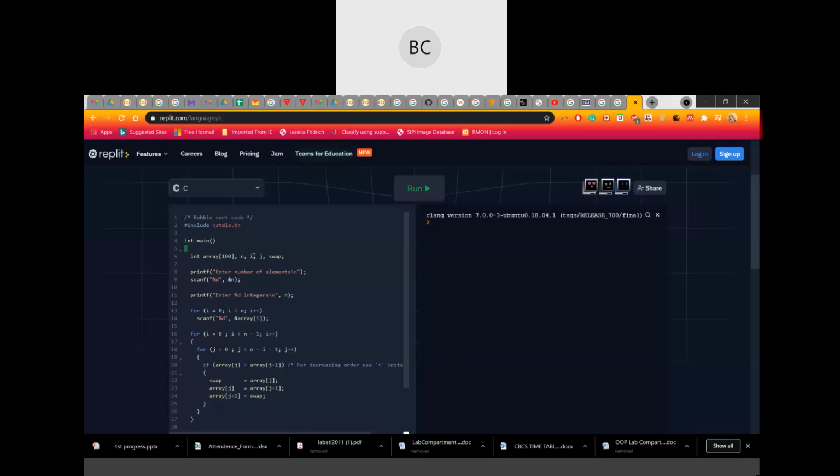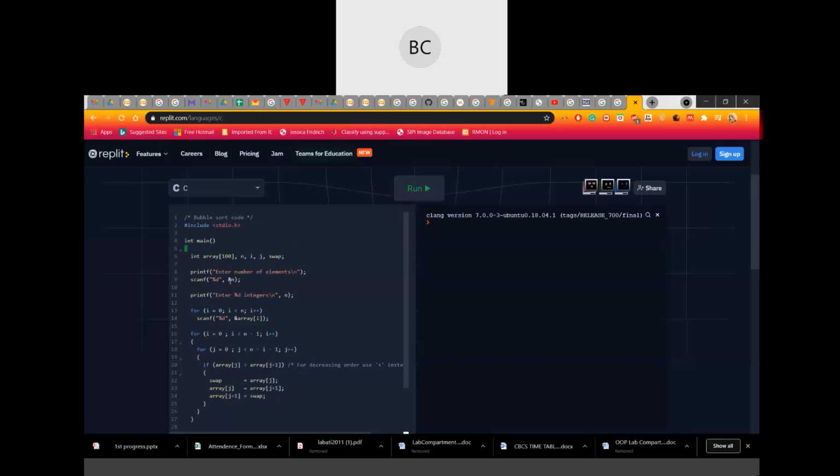Then i and j values will be needed for our loops. We are going to compare two values at a time, right? That means one loop will be used to keep track of the elements from the first element, and the second loop will be used to keep track of the elements from the second element.